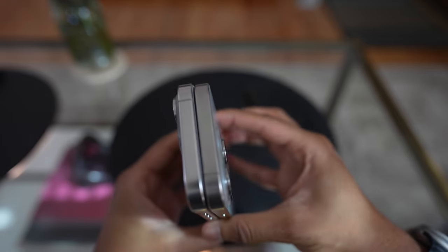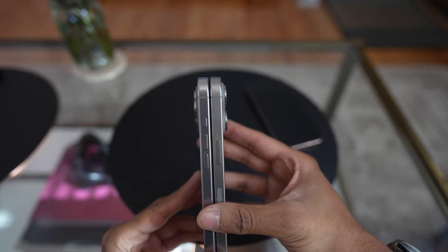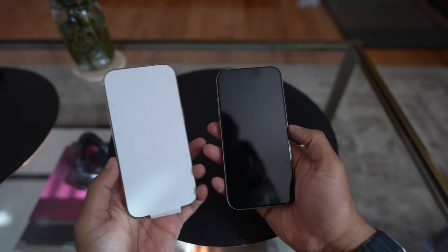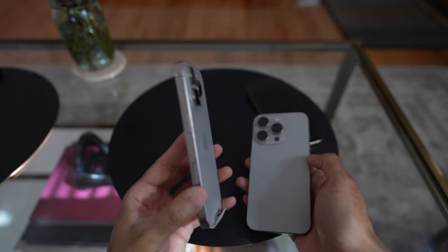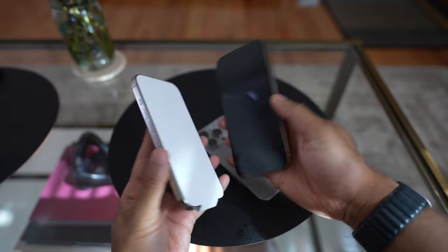You can kind of see the comparison here. I might have some fingerprints on the 15 Pro, but the 16 Pro titanium rail actually looks to be a little bit shinier. There were some rumors it would be a polished titanium rail, but it is not — the Apple Watch has polished titanium. But over here you can see it's kind of a cooler color.